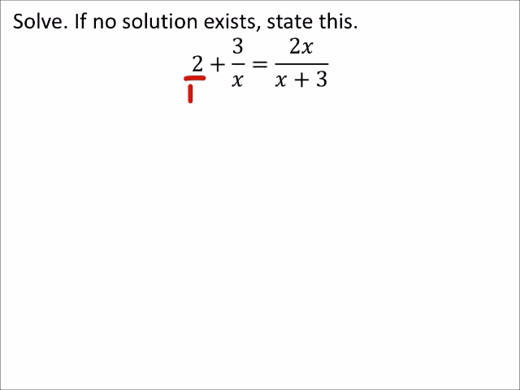So it will need a common denominator with all the other terms in this problem. The second term has an x as a denominator. Now, this term has an x as denominator, but it's being added to 3, so really, we should look at that denominator as a quantity, x plus 3, not just x.